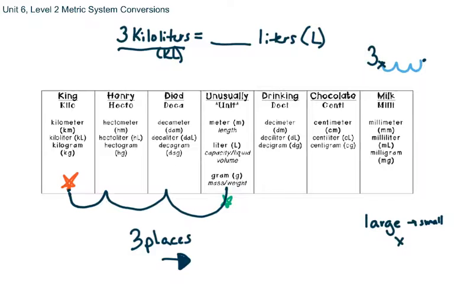My decimal is now here at the end. It's no longer here. And if you'll remember back to our powers of 10, there was some placeholder that I put into each one of these spots. And you're probably telling yourself, it's a 0, and you are right. So once I add those zeros, I now no longer have the number 3. I now have the number 3,000. That's because in 3 kiloliters, there are 3,000 liters. Again, moving from a large to a small, we're going to multiply, which makes sense because in powers of 10, whenever we move to the right, which we did here 3 places, we were multiplying.